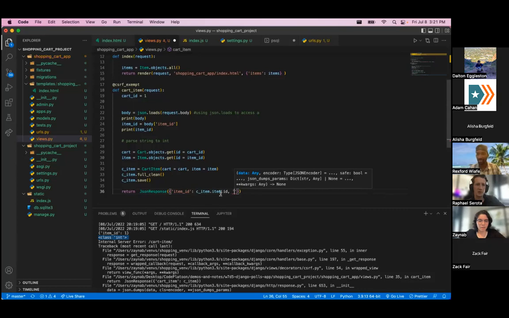I think so. You could just print the item and see what it's got.